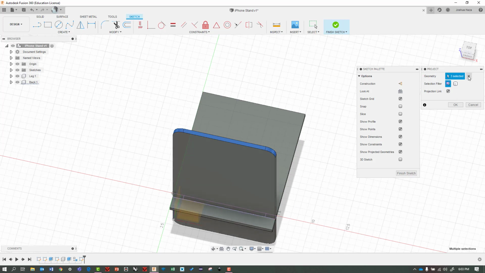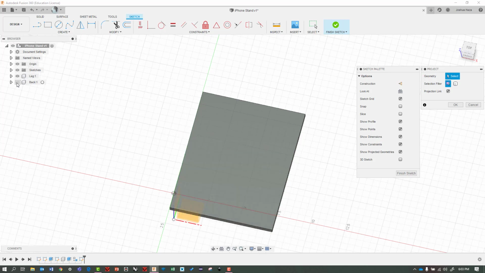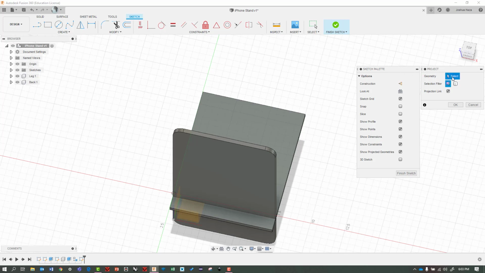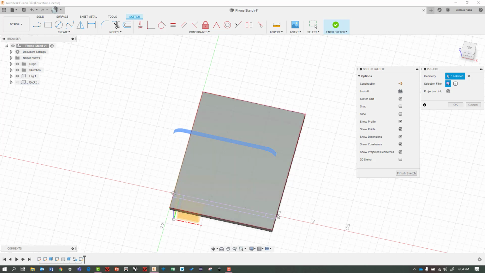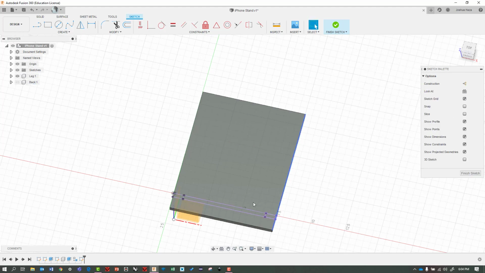If I remove those 3 things up here, notice when I hide the back, I don't know where it is anymore. So when I do a projection though, and I say, okay, project this surface, and this surface, and then I hide the back, I can still see where the back passes through my plane. So I can use it to draw stuff on. So once I have that, I'm going to click OK. And now I have my drawings here.